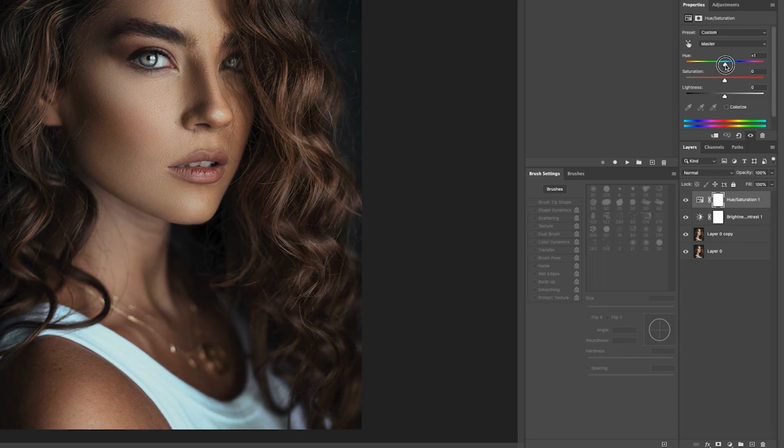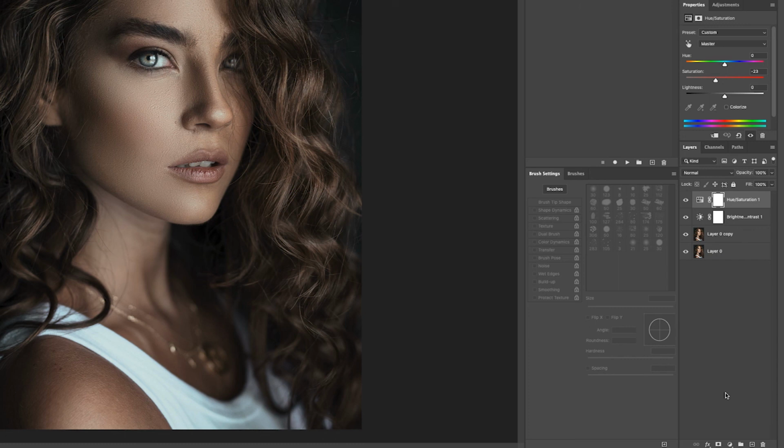I'm gonna set this back to 0 and I'm gonna decrease that saturation just a bit to give it a little washed out look. My preference, that's what I like. And I'm gonna maybe just bring that up. I'm just gonna put it like right there. Boom. So that's basically how you start off with editing.